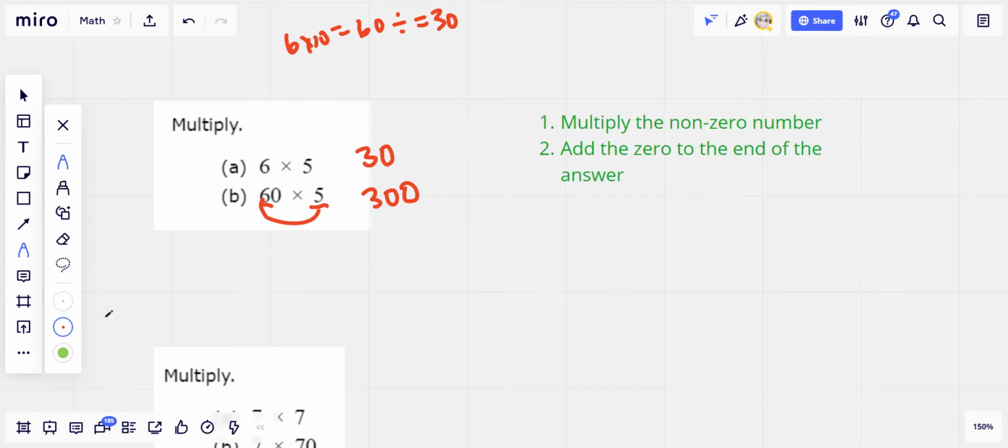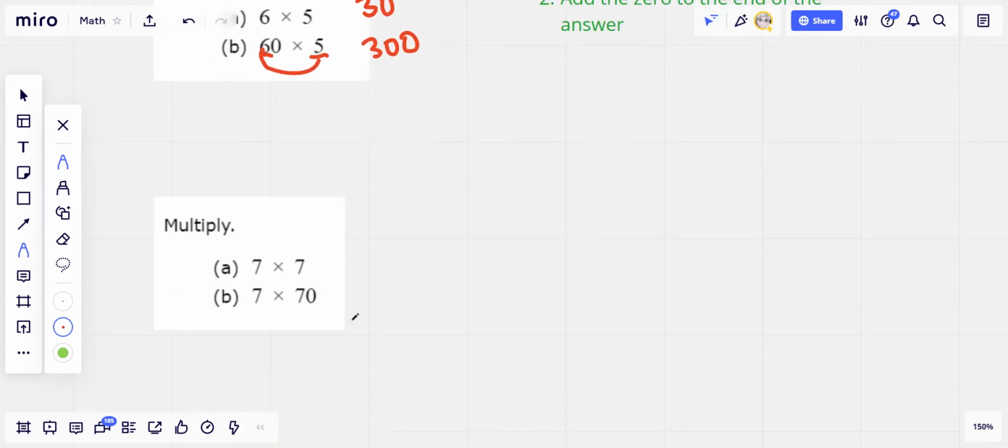Let's try another one of those just to practice. So 7 times 70. If you know the answer to 7 times 7, it's going to be pretty easy. You just do the 7 times 7 part and then stick a 0 on the end. But what if you don't know 7 times 7? How are you going to get that? Sometimes the 7s are tricky for people. Well, you could look it up. You could pull out a calculator, but I think we should figure it out with a little bit of math.